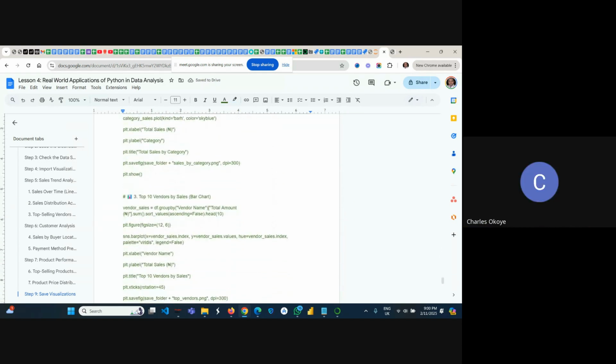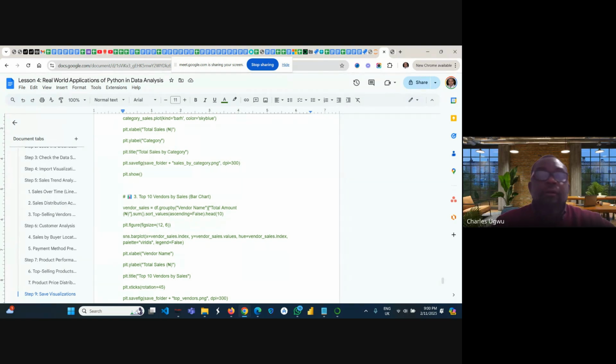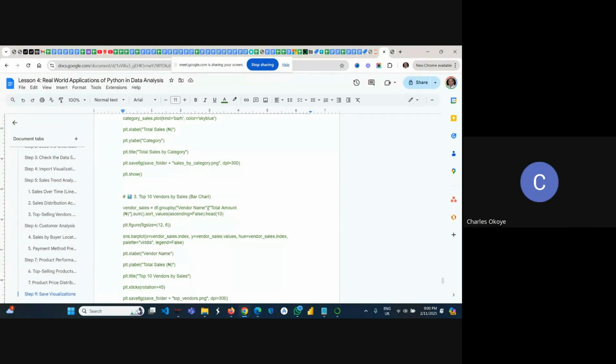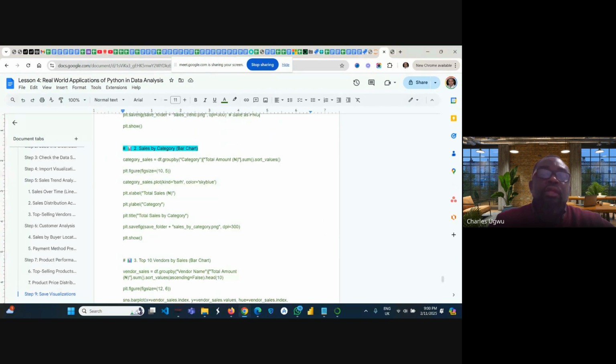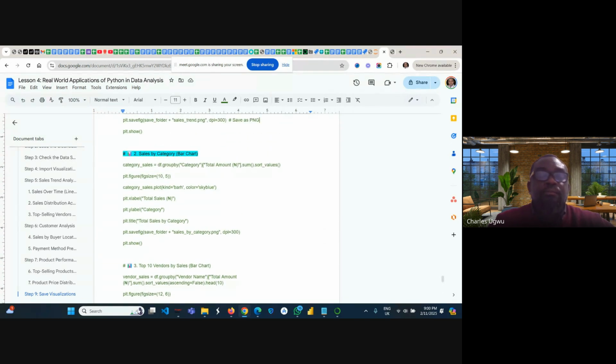Sorry, sir. After the full distance, there is some code before those sales trend over time. That is the line chart. Are we going to ignore it? Yes, because it's going to be a repetition. That's why I highlighted it. I say jump. Okay. So you can even delete them or just highlight it and leave it.